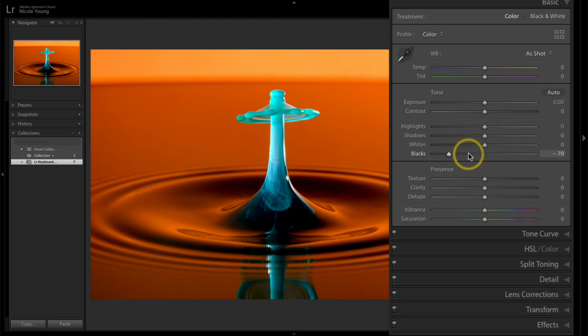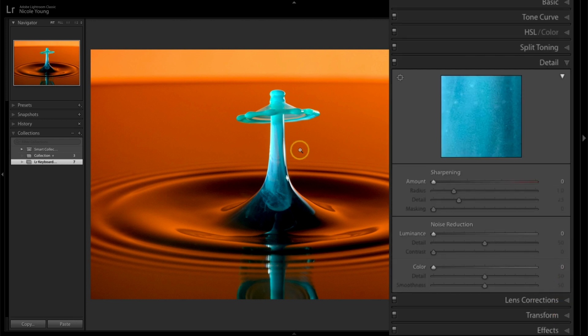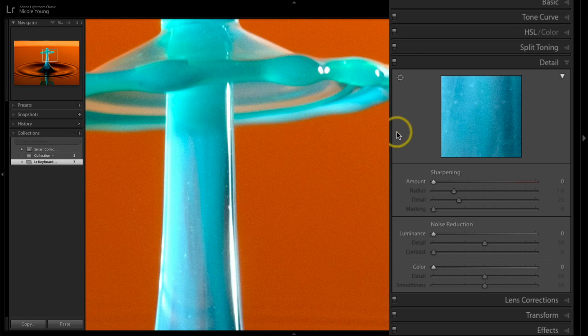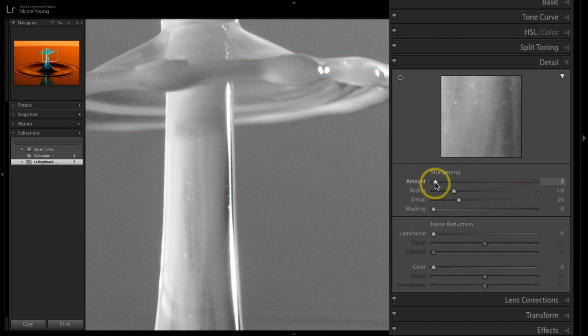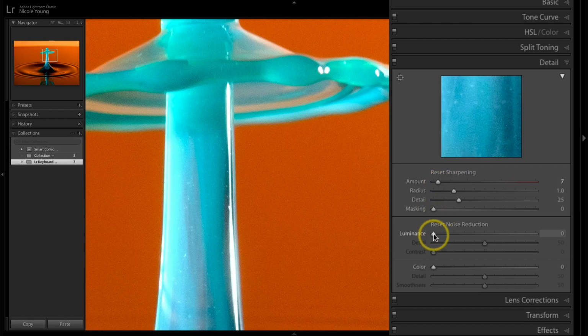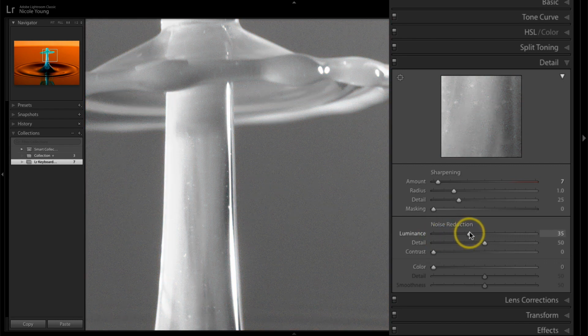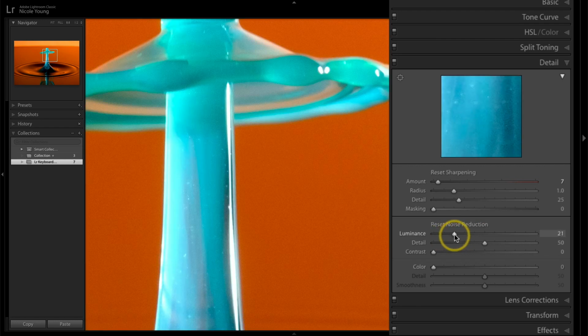Another common section that this is used is inside of the detail panel. So I'll go ahead and toggle that detail panel, and I'm going to go ahead and zoom in. Now if I were to press and hold that Option or Alt key and then start increasing the sharpening amount, my image is going to desaturate, and that basically just helps you preview the sharpening in the image. The same goes for the noise reduction. So if I have that Option or Alt key pressed, if I increase one of those sliders, it's just temporarily desaturating the image so I can preview the sharpening and the noise reduction a little bit more clearly.